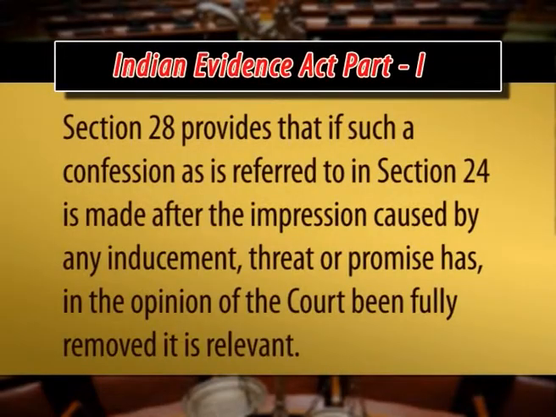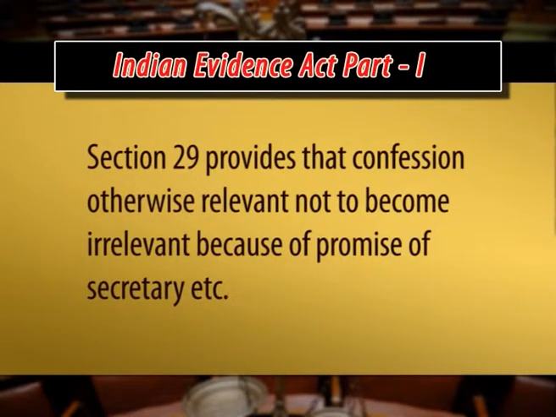Section 28 provides that if such a confession as is referred to in section 24 is made after the impression caused by any inducement, threat or promise has, in the opinion of the court, been fully removed, it is relevant. Section 29 provides that confession otherwise relevant not to become irrelevant because of promise of secrecy, etc.